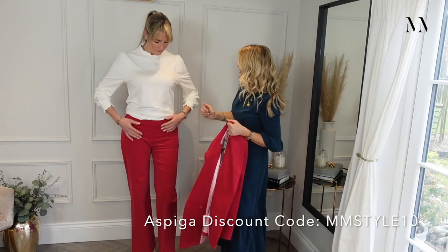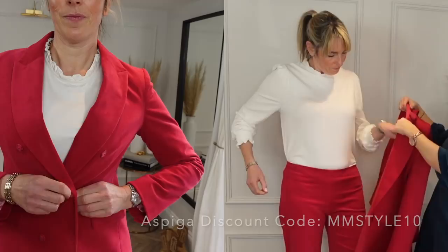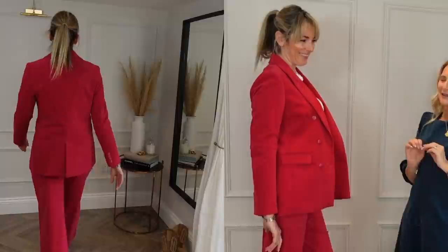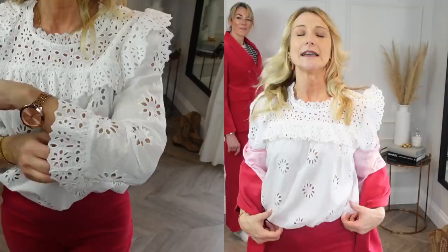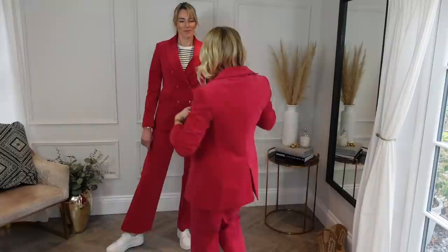This beautiful blouse is also from Espiga — when we put it on, the quality was just beautiful. The way the shoulders are puckering there is really lovely and feminine, and the waistband is very flattering. So we're twinning now — this is what little and large looks like in this really lovely suit. I'm wearing the small and Leone's wearing the medium. The leg length is a little longer on her but I've popped it on with a white boot, though it also looked great with a Converse platform.